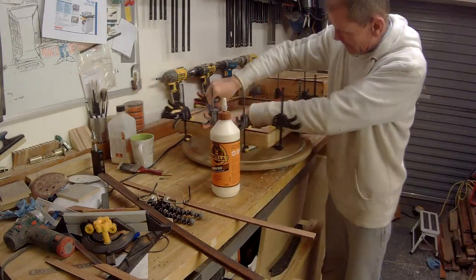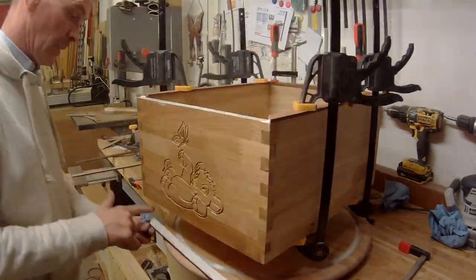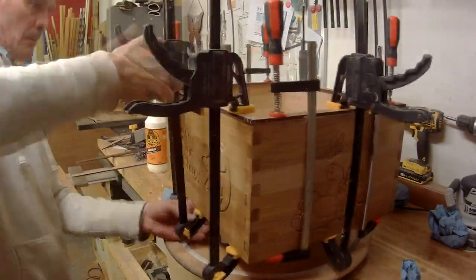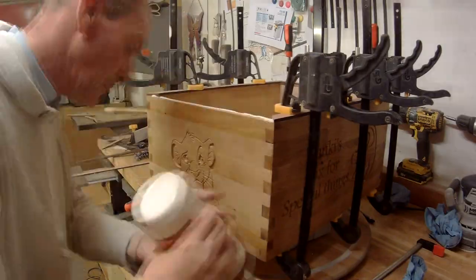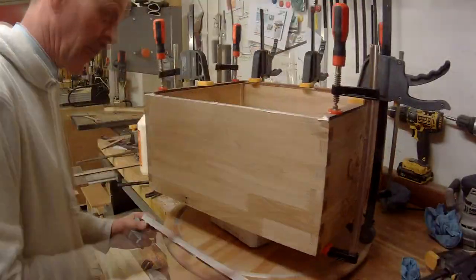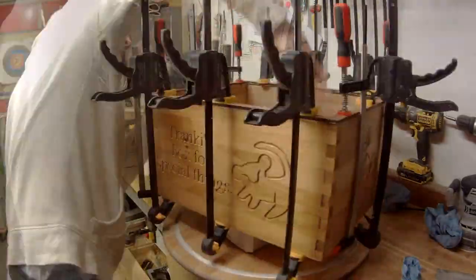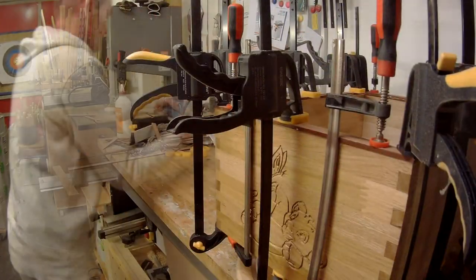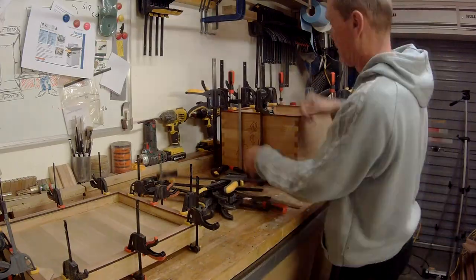And once I was happy with the lid, then I went on to the box and repeated the same process, obviously with bigger clamps. Again, you can never have enough clamps. There just isn't enough clamps. So clearing off as much of the glue as possible, to save with sanding and planing later. Once I was happy that all of these pieces were in place and there weren't any too big overhangs, then I just left it all to dry. And there you go, leave that to dry.